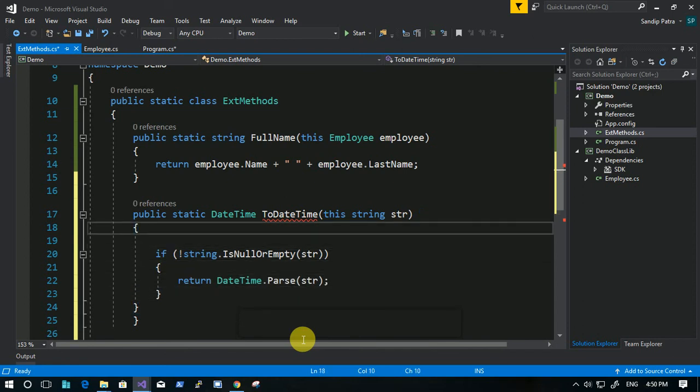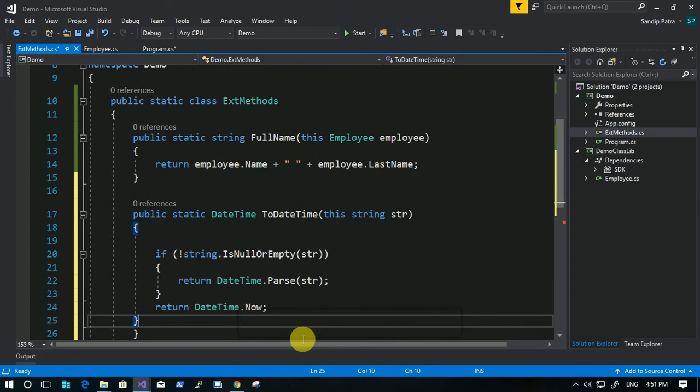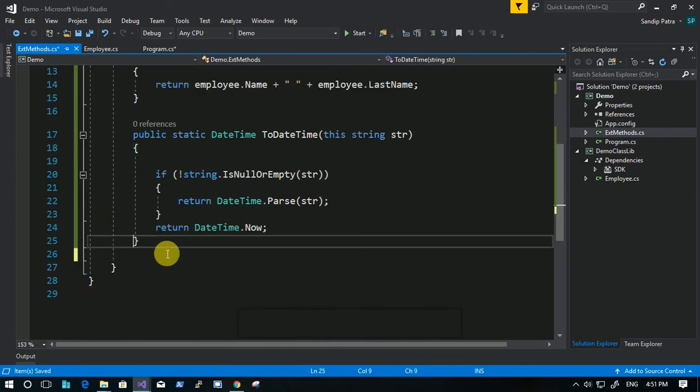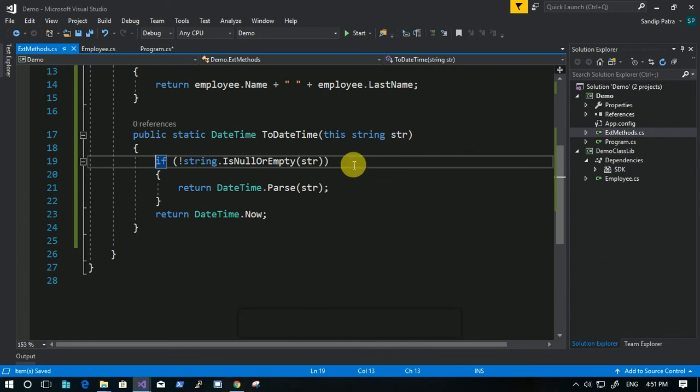If it is null, you can throw an exception, or you can just say DateTime.Now. It would be better to throw an exception, because that is not going to be correct, but for the example I have taken this.